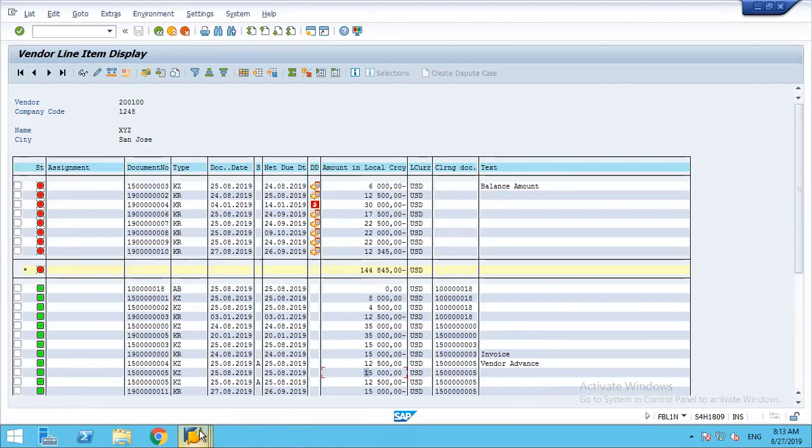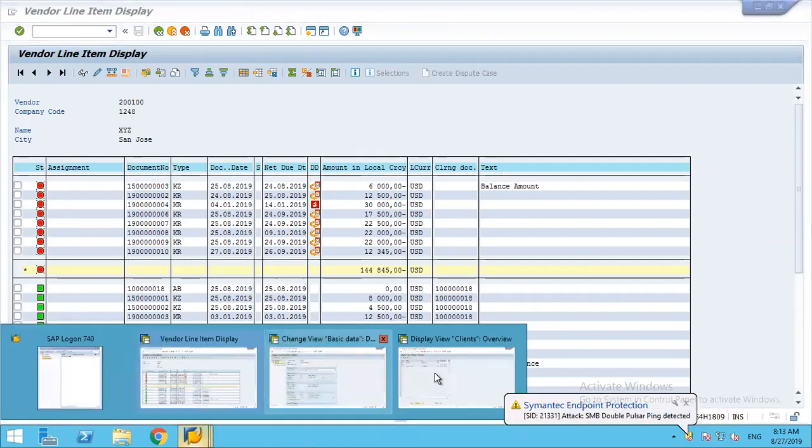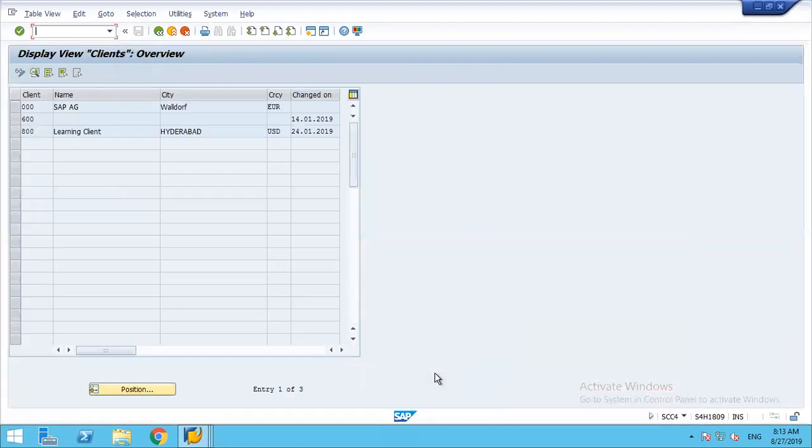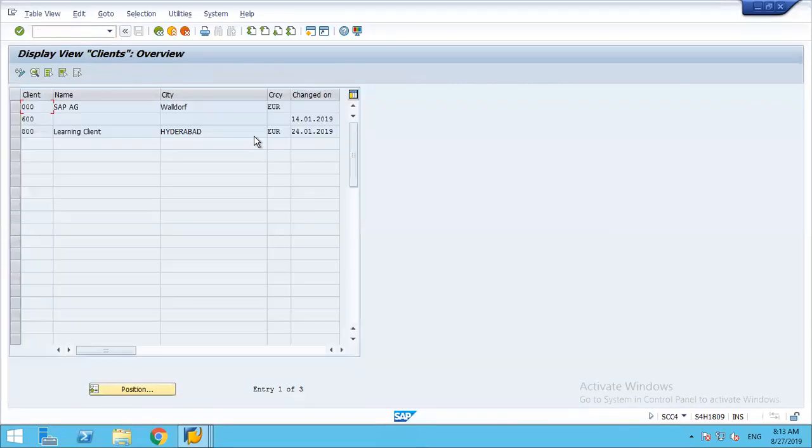Now, so far we have seen vendor advance. Sometimes we come across vendor advance request.